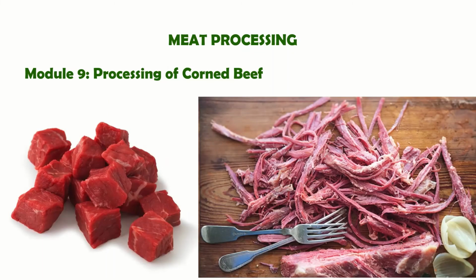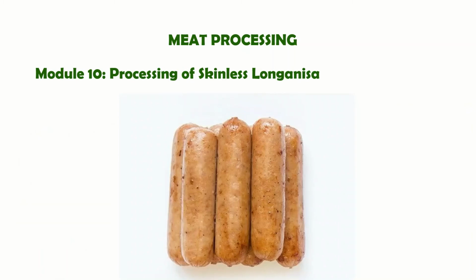Okay? Next, for the processing of corned beef, hindi kayo gagamit ng ground or ng giniling na karne. Ang gagamitin ninyo ay yung ganito, cubes. Okay? Tapos at the end, pag natapos nyo na siyang i-pressure cooker, tsaka nyo lang siya hihimayin. Okay? Next is for the skinless longganisa. Please, wala nang magtatanong kung ano bang gagamitin ninyo. Bibili pa ba kayo ng bituka ng baboy? Kasi nakalagay skinless. Okay? So, pwede kayong gumamit ng plastic or dun sa video na ipopost ko, pwedeng gumamit ng yung plastic ng ice candy.